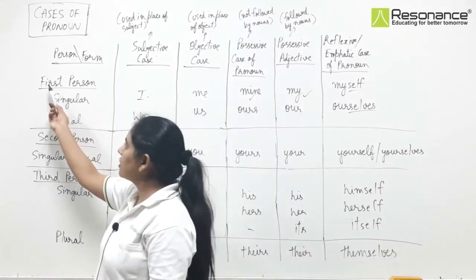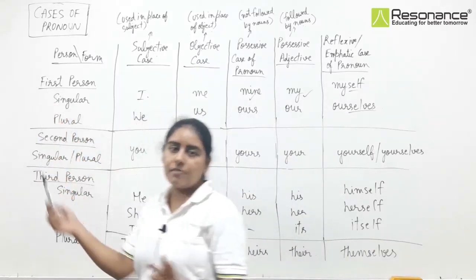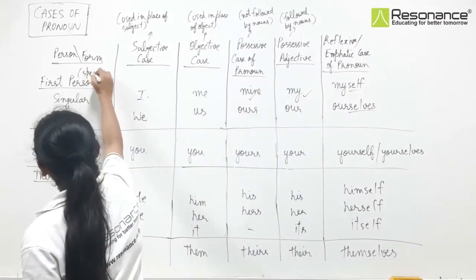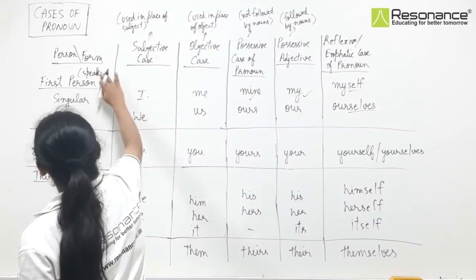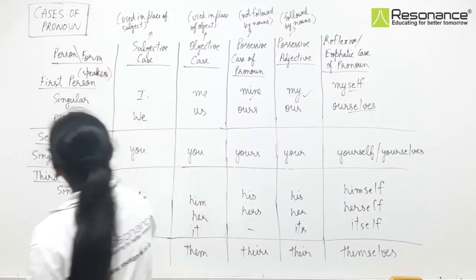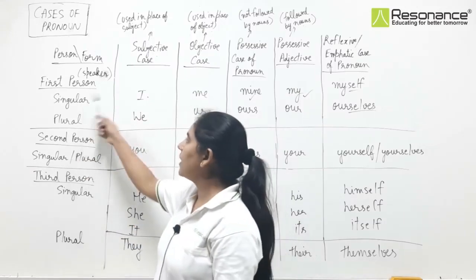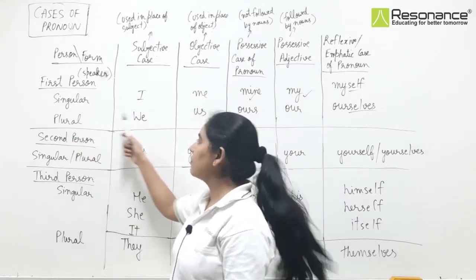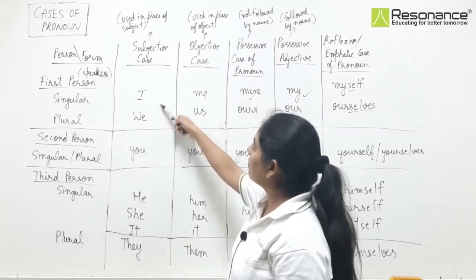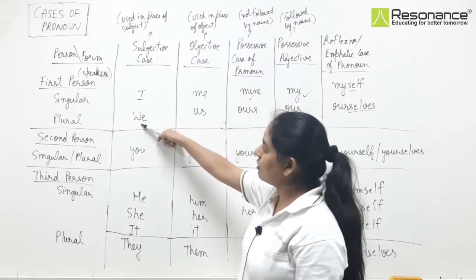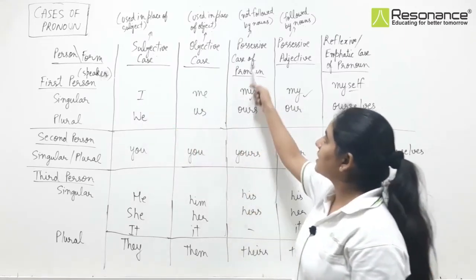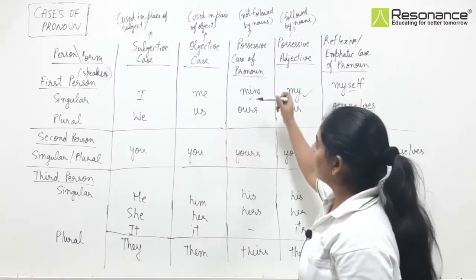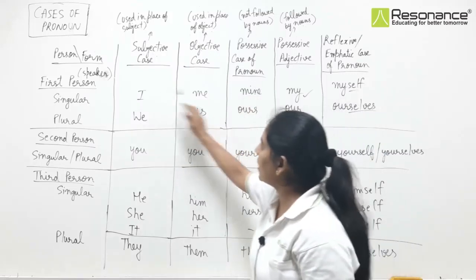When we talk about first person subject, if our subject is in first person, first person कौन होते हैं? The speaker. Who are the first persons? They are the speakers. ठीक है, speaker जो होते हैं वो first person होते हैं, तो अगर वो singular है तो हम बोलेंगे subjective case में I, and if first person में हम plural subject use कर रहे हैं so we will use we. What is the objective case of I? It is me. And what is the objective case of we? It is us. Then what is the possessive case of first person in singular? Possessive case is mine. I का possessive case क्या होता है? Mine होता है.